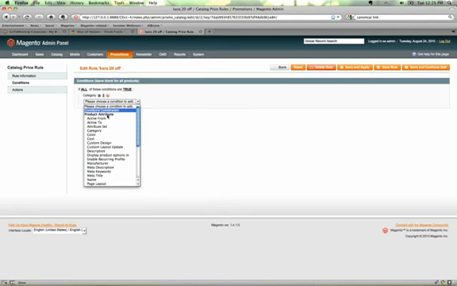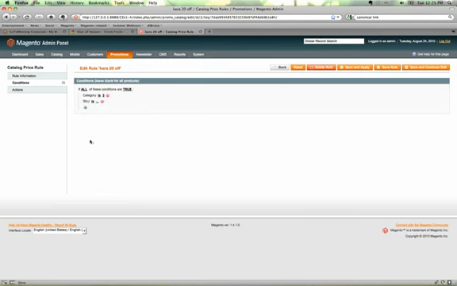So in my list of attributes, I'm going to look for SKU. I like SKUs as opposed to names because they're unique, so I know what I'm working with. So if SKU is not, in this case, we're going to apply it to all fruit except for the ones where the SKU matches the fruit basket.